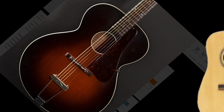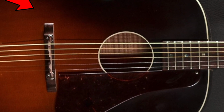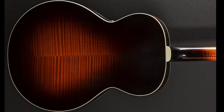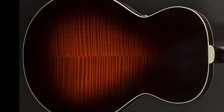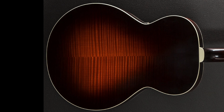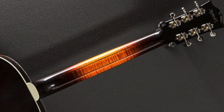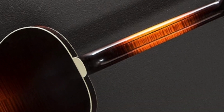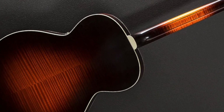I mean, take a look at this beautiful sight. Zoom in here on the sound hole, you can see the flamed maple back from the front. So that brings us to the back. The back isn't particularly book matched or anything, but it has the same finish and you can see that there's binding on the front and back of the instrument. The neck itself is 3 pieces of flamed maple with 2 walnut stripes running down it, the traditional Gibson 5-piece maple neck, and notice how the burst finish is slightly brighter on the neck.